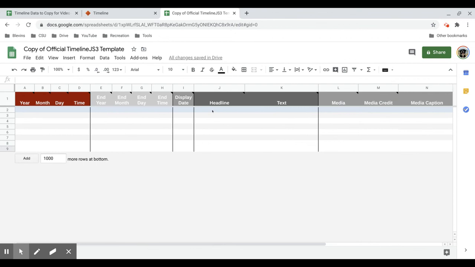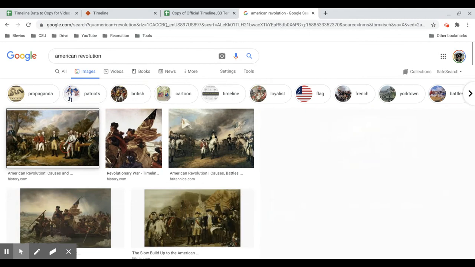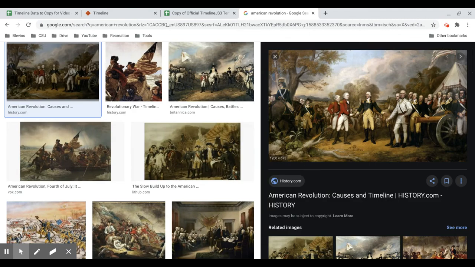So let's do one on the American Revolution. And when I do a title slide, I don't really like any extra body text. I could say by Matt Tanner. We can give an author or something. But I do want to add media. So on your title slide, there's no date at all, but I definitely want to add an image. And I'm going to look up an image of the American Revolution. I'm going to find something I like. Let's do this history.com one. I'm going to note that's from history.com.